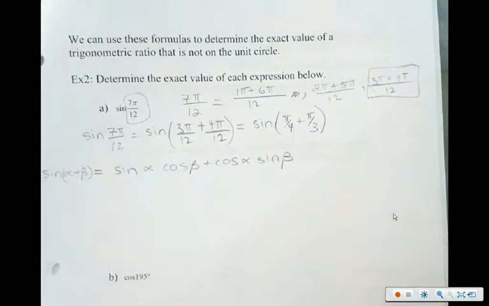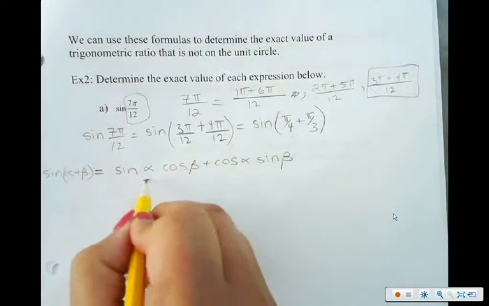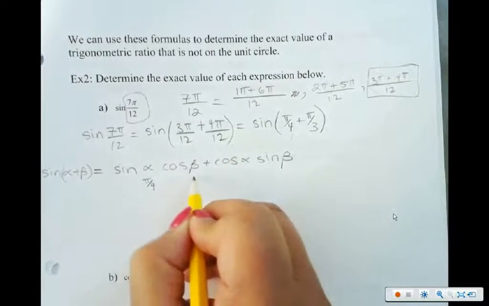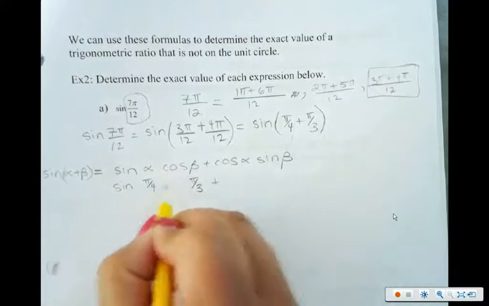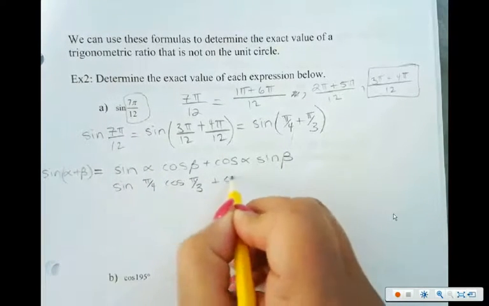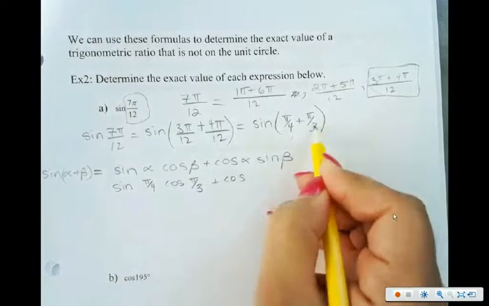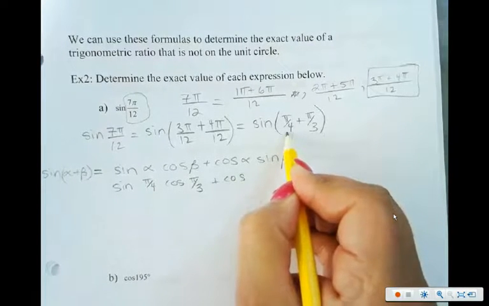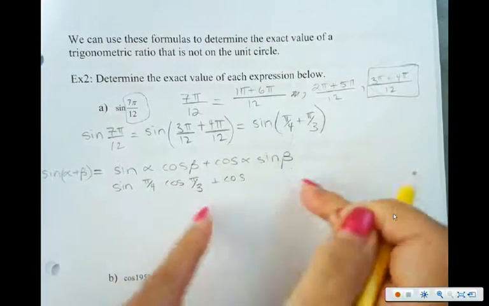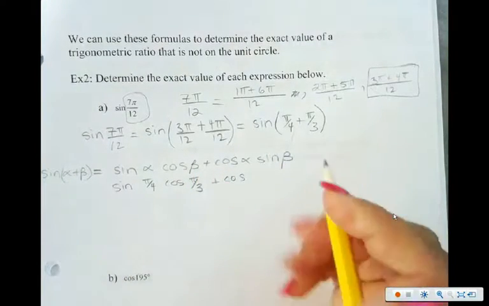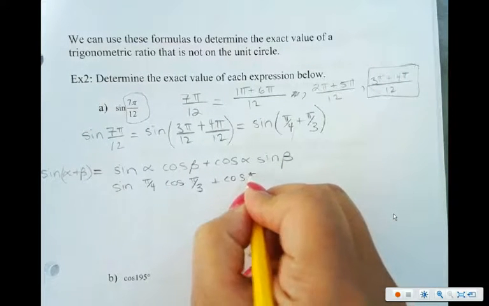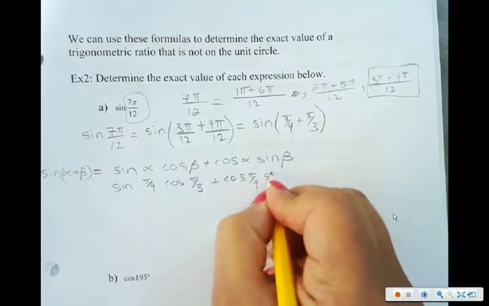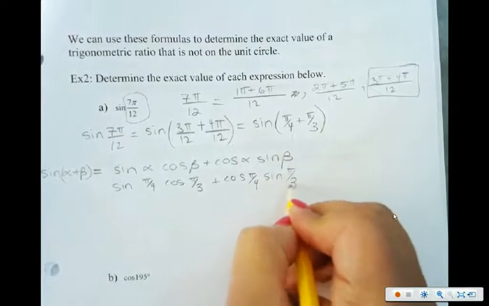Now what are we going to call alpha? What are we going to call beta? Okay, so this is going to be pi over 4, and this is going to be pi over 3. Keep it organized. If you're starting to mix things up, it's just going to get confusing. If you were to have it the other way, pi by 3 plus pi by 4, then you would just have everything in the opposite order here. Okay? Just make sure you're being consistent with what you're working with. So this is pi by 4, and this is sine of pi by 3.